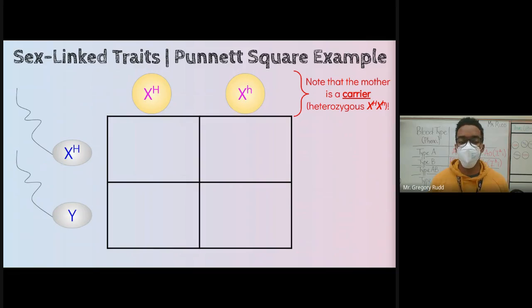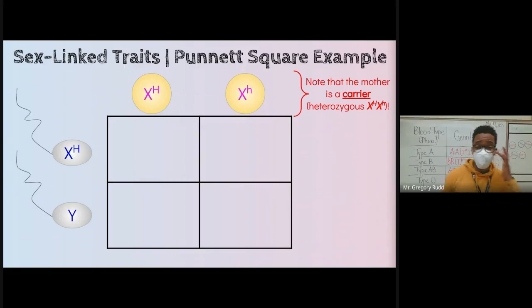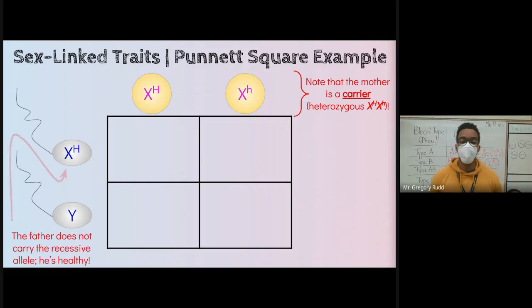And what do we know about the father? Can we tell anything about him? He's dominant. So does that mean he's healthy or does he have hemophilia? He's healthy. Good, because hemophilia is recessive. So that means you can only get it if you only have the recessive alleles. So he does not carry the recessive allele. He's got the dominant allele. That means that he's healthy. Now we want to do the actual cross. I've got 4 people in class with me. I'm going to have them help me to fill out this Punnett square.